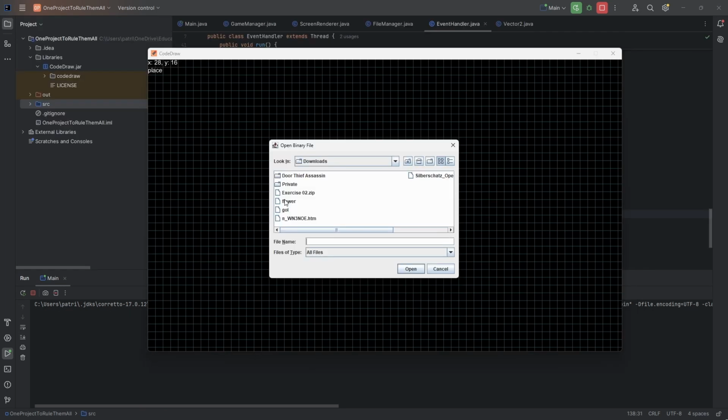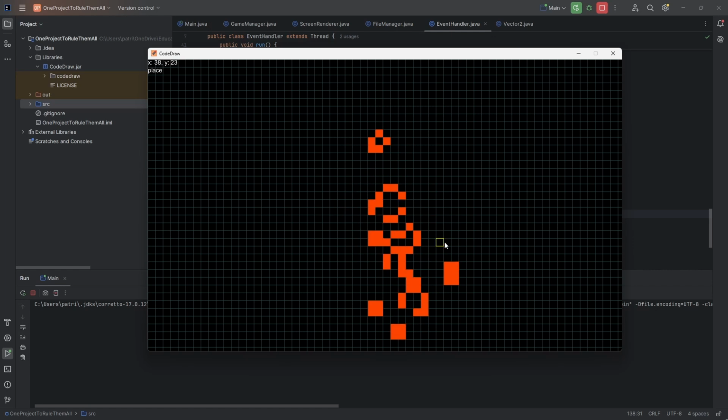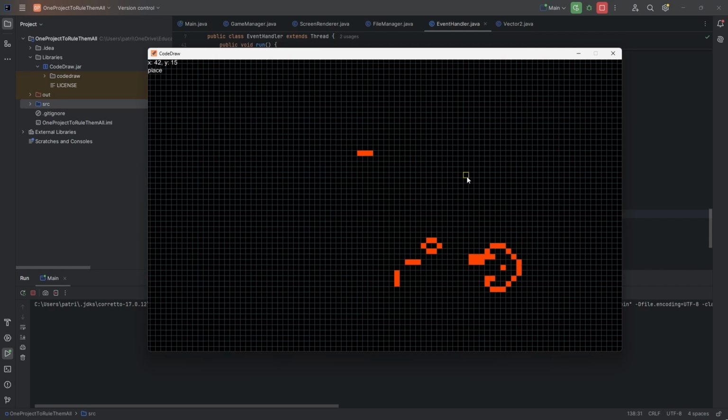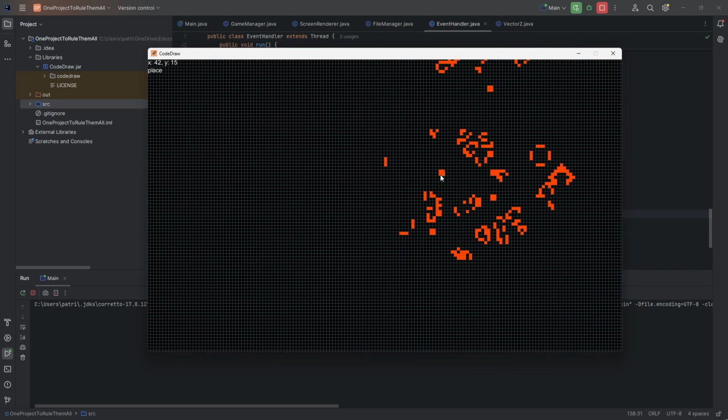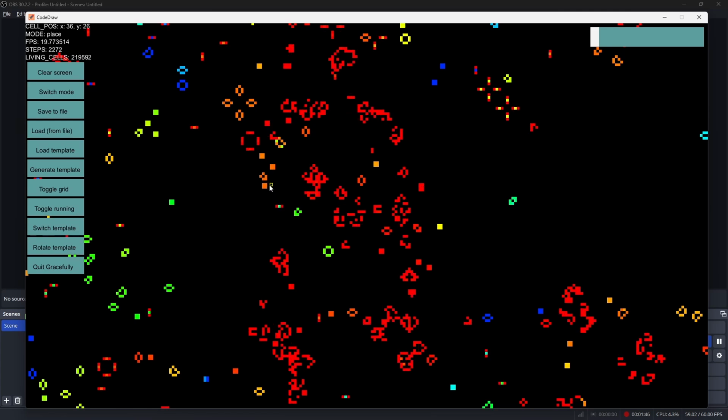I added the ability to save all living cells, to load them, even to load them into templates. That was all quite nice, but I wanted it to be user-friendly. I mean, for now everything was controlled with the keyboard, which I do like, but for future features it would not really be enough. So I started writing my own UI system. At this point it was still pretty terrible, but it got the job done.